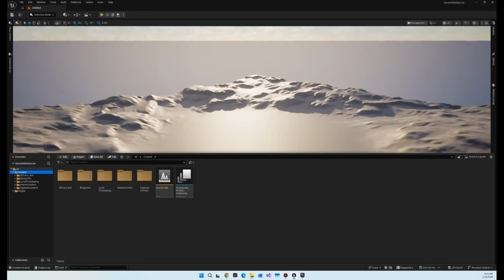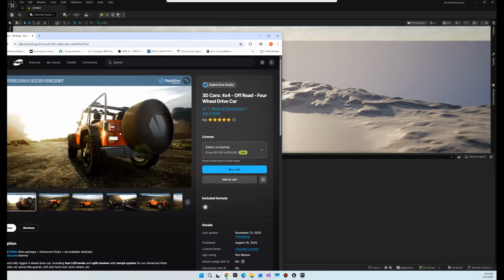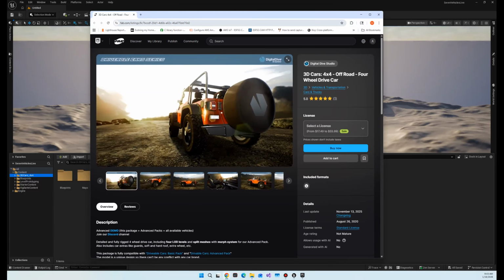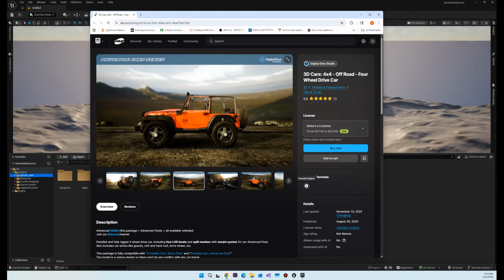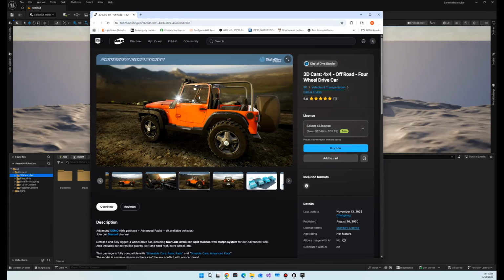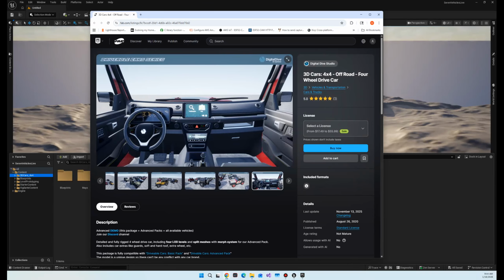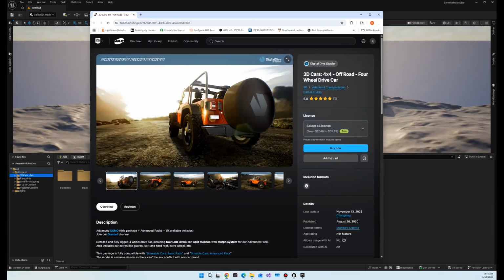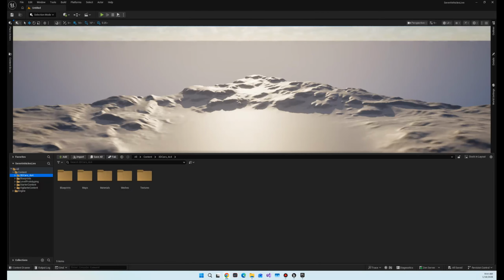Once we have the project, I'm just going to move that off. I included the cars pack. So this is what I'm going to be using. Again, the link will be left in the description below. But I really like this Jeep. It's set up to go into Unreal Engine without any additional work. So I really appreciate that from the guys over at Digital Drive Studio. So all those folks, good job. That should get you started, ramped up pretty quick. So we'll just move that off there.